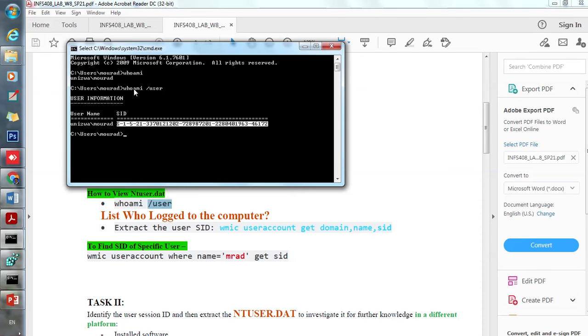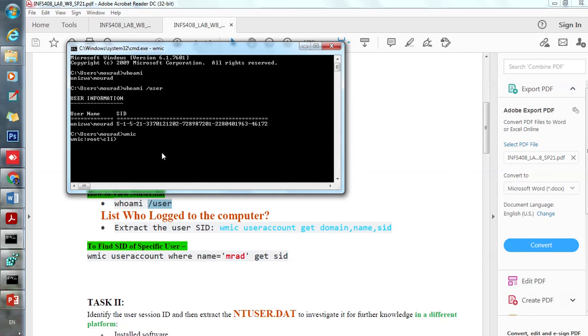This is actually using the whoami command. There is also the Windows Management Instrumentation, a console that helps us explore the commands responsible for interacting with the system level through the system interface.